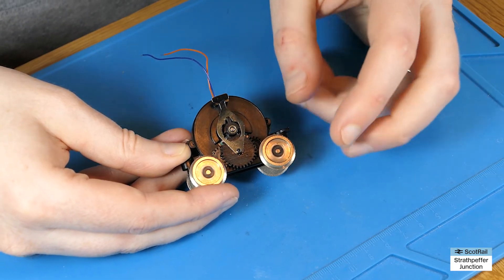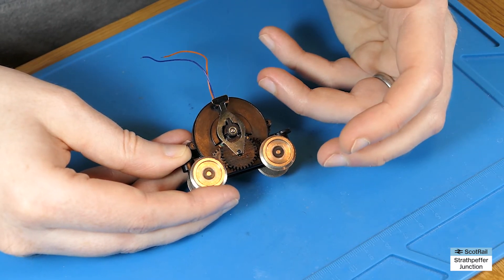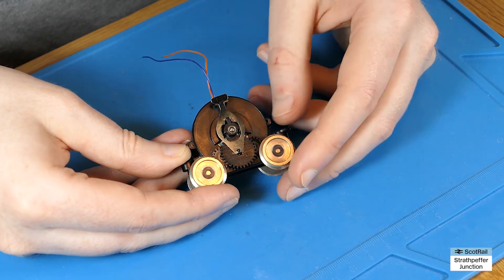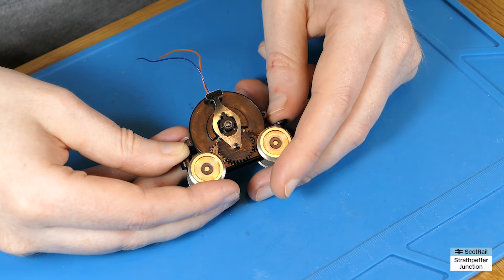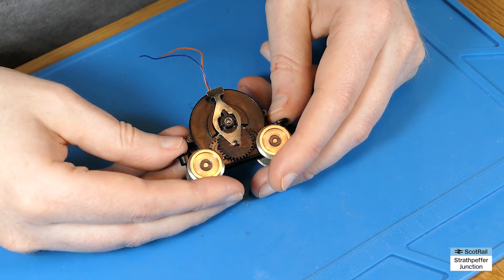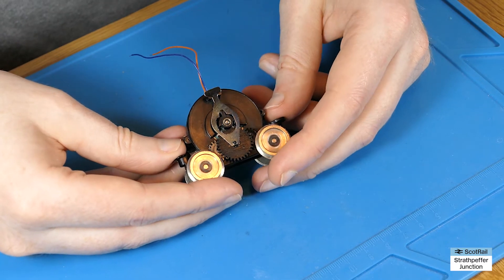Another thing it can do if you've got this hooked up to a DCC decoder is that extra resistance can create a current surge in the motor, and that can make the motor go into safety cutout mode. Then the chip and probably the command station as well will all close down and restart, which is definitely not what you want.